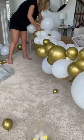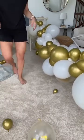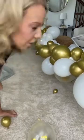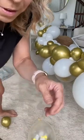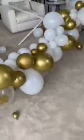You guys, I am so excited. Okay, so I'm gonna flip this around so you can see it. Y'all want me to flip it around so you can see what's going on? How will the arch stay? Okay, so here's what it's gonna do. Let me show you real quickly. I'll flip it around and let you guys see the rest. Okay, are you ready, girls? Here we go. Ouch. Oh, I just pinched my finger.